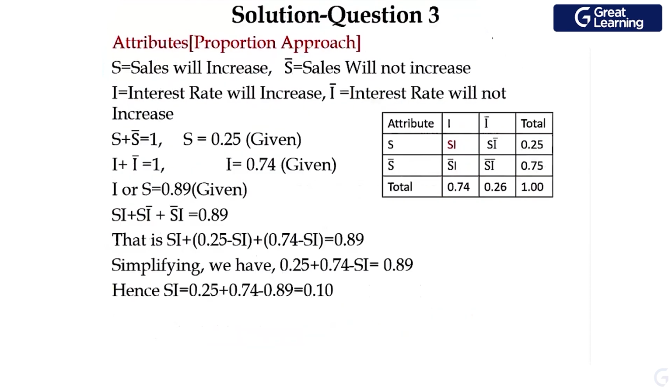Here it is a proportion. When I have a proportion, I don't have to solve the problem. The answer comes directly. I don't have to divide it by the denominator. 0.1 directly comes. This is 10 out of 100. Supposing in this problem itself, I had taken this as 25, 75, 74, 26, this would have been 10, then I will divide it by 100.